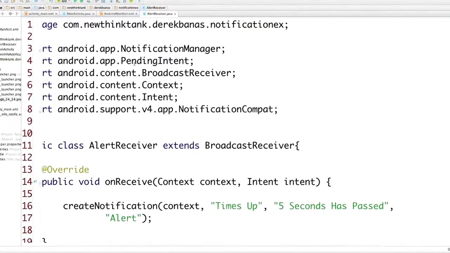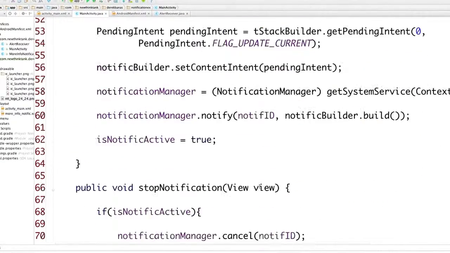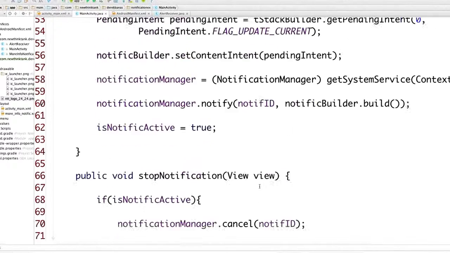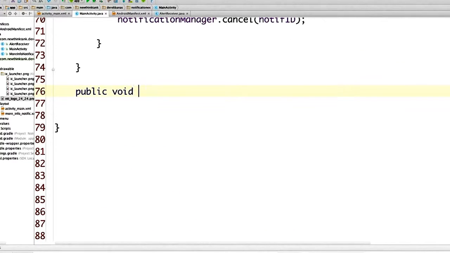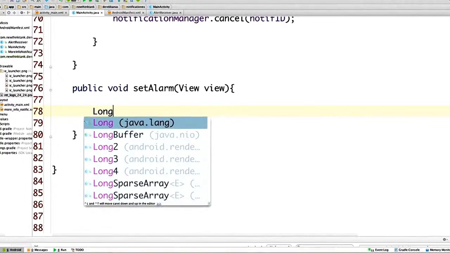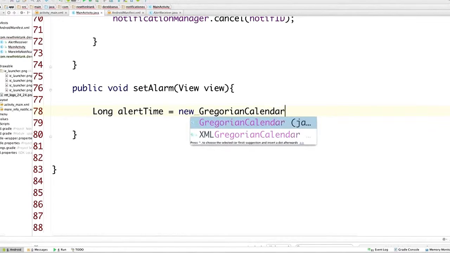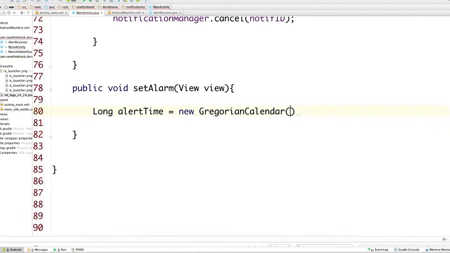Now we need to go back into main activity, and set alarm is going to be the method that's going to be called whenever they click on that button. Just make it public void set alarm, be passed a view, and then we can define the amount of time we want to wait before the alert or notification shows up. In this situation, I'm going to make that 5 seconds so that it shows really quickly whenever I show you the example.